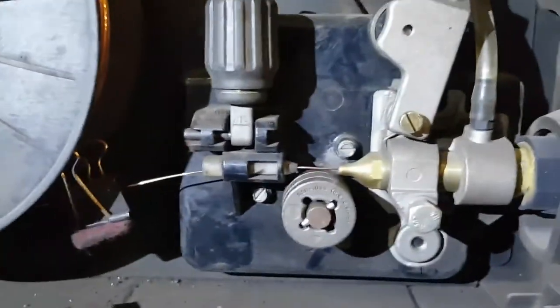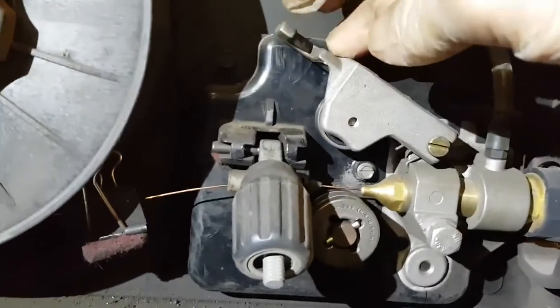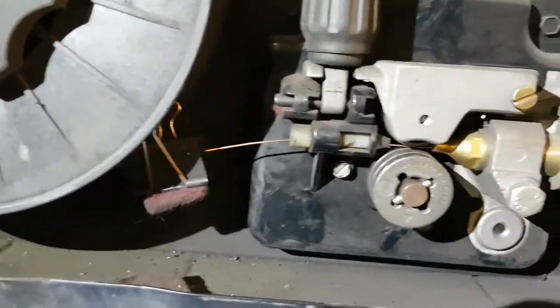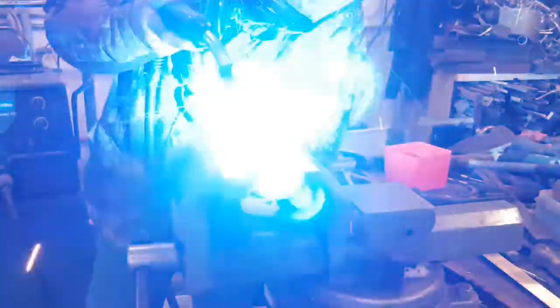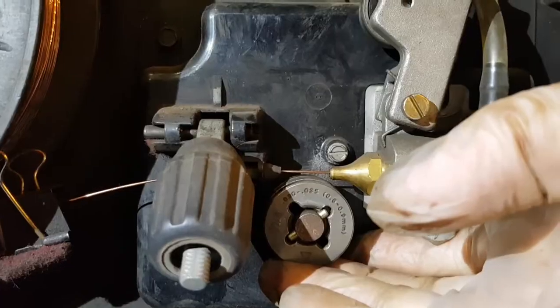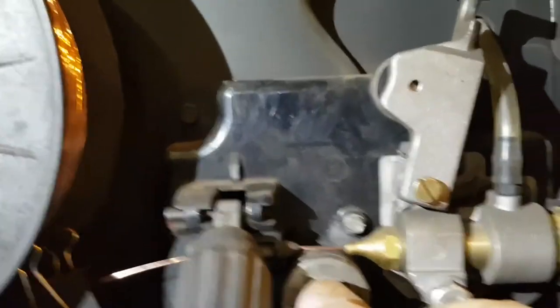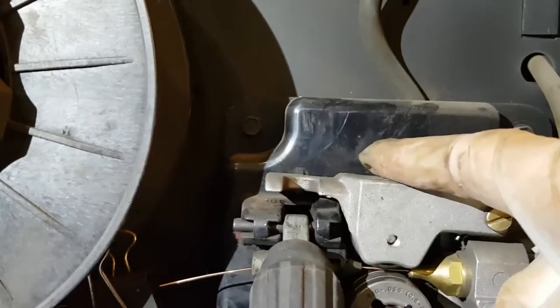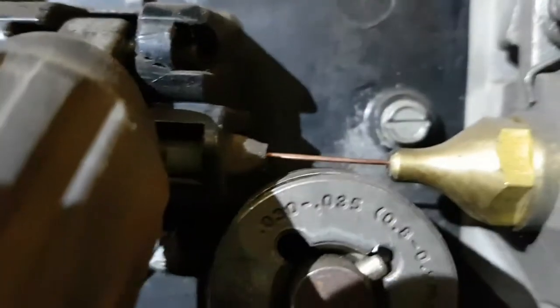The problem is, I mean it's a great welder and all. Here's the problem — it pinches down on the wire. It works, but this struggles like a bugger. Look at the space between it — it's ridiculous! Watch me push this thing up. Look at that ridiculous movement in there. When that piece up there pushes down, it pushes this thing down as far as it can go. There's a huge gap!